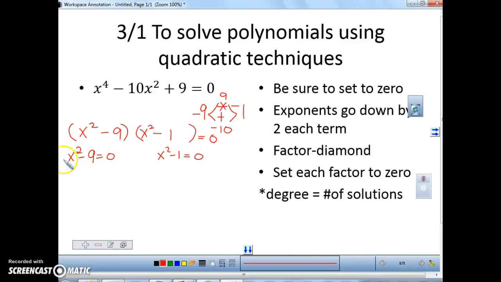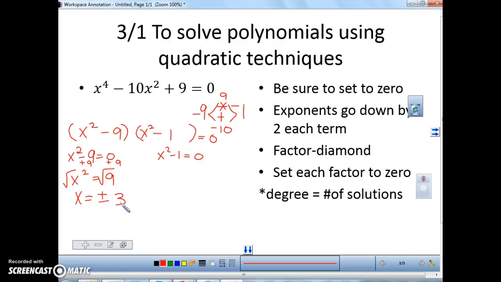Now for this one, guys, you could factor this further, but I'm going to use the square root property because I feel like that's probably what you would end up doing. So I'm going to add 9 to both sides. x squared equals 9. How do you undo squaring? Okay. So x is plus and minus 3. Since it was x squared, we got to get 2 answers.